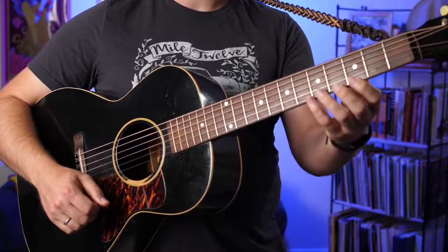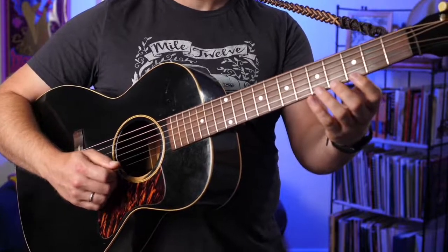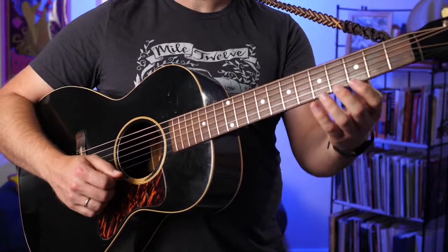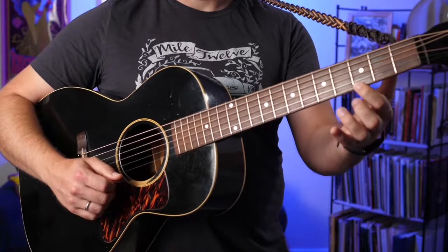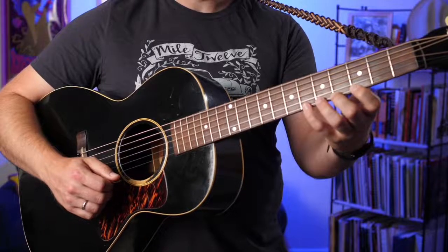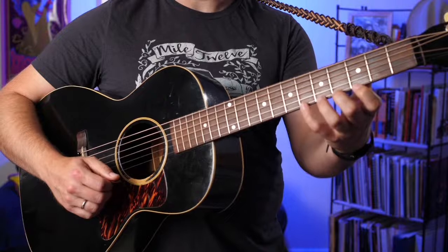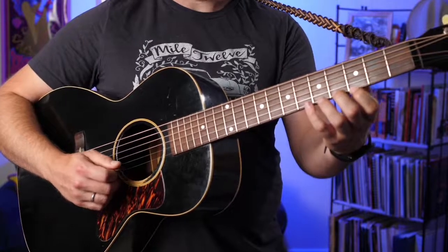Now let's try that with each finger, and let's go up chromatically. So let's do our middle finger on the fourth fret. I'm gonna just slowly apply pressure with the middle finger and see how much it takes to press that fret down. And I'm gonna keep that index finger down, because as I'm ascending the neck, I keep all my fingers down. So it's good to train all of the fingers that are behind those fretted notes to hold as little tension as possible as well.